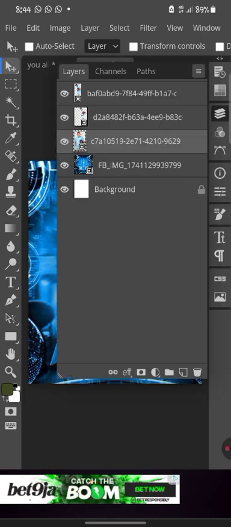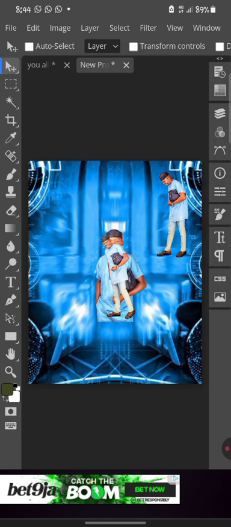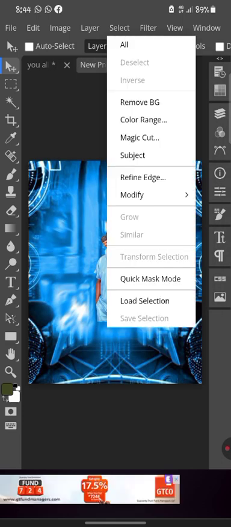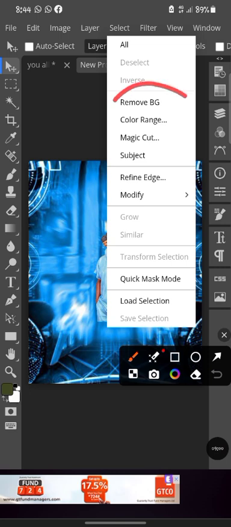This is your layer panel, in case some of you don't know. There you arrange, mask, anything you want to do in your design is here. So like I say, if you want to remove background, you select the photo, then click on select and you can see the remove BG here.